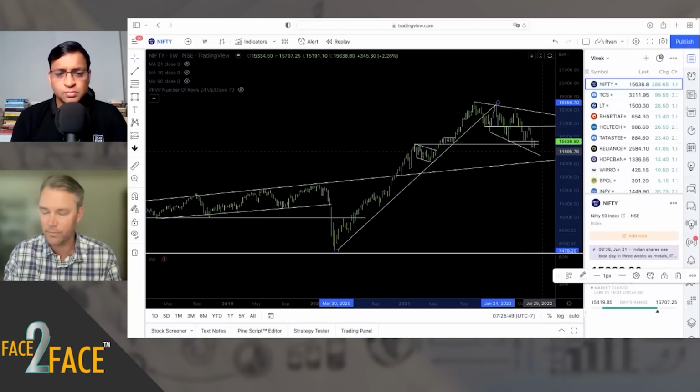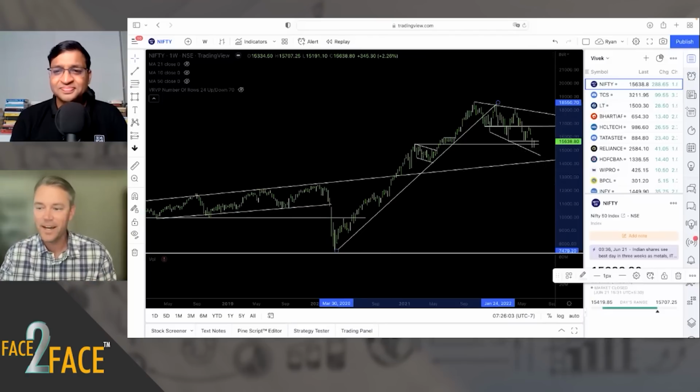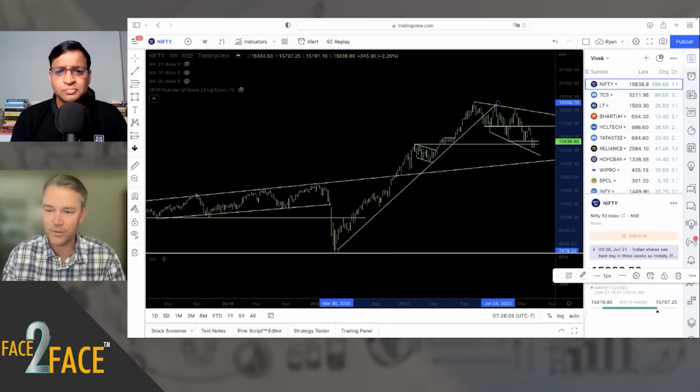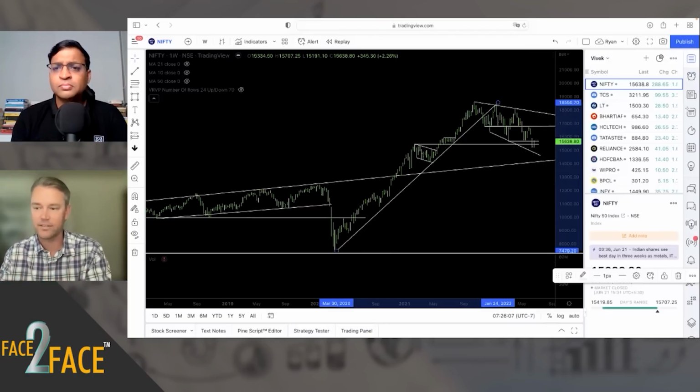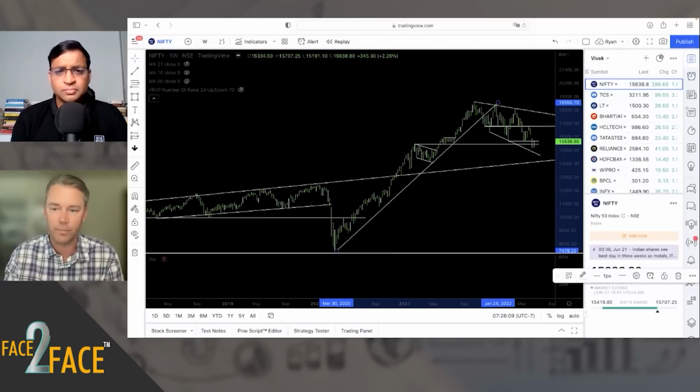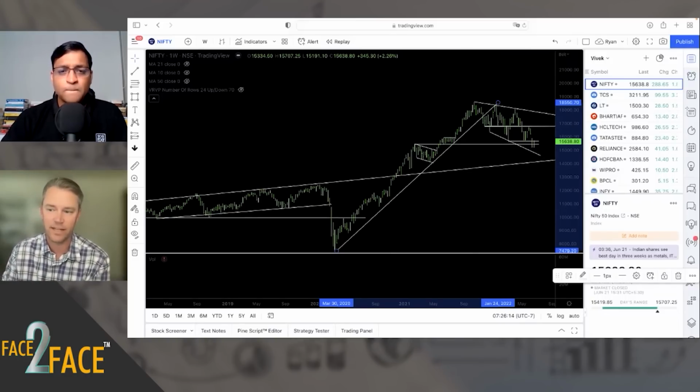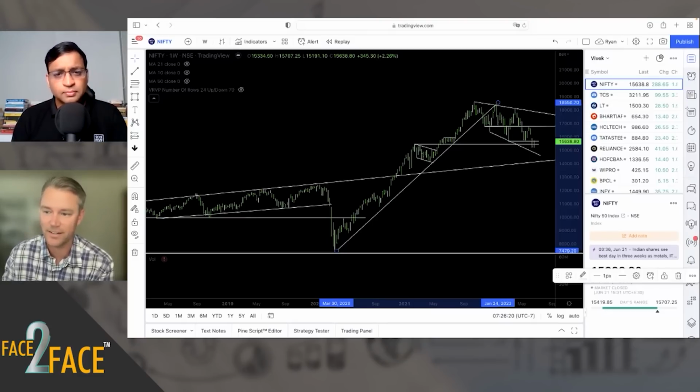A lot of meat's maybe off the bone in the short term, but this is telling me that if I'm going to take anything long, it should be a very tactical, quick trade. I'm not going to be swinging for the fences, trying to hold something for 2 to 3 years. Maybe it's just a 2 or 3 day swing. So having a self-awareness of knowing, by looking at the weekly charts, are we trending or not? That gives me an idea that if I'm trying to trade anything, it's going to be short and sweet trades and not overstay my welcome.